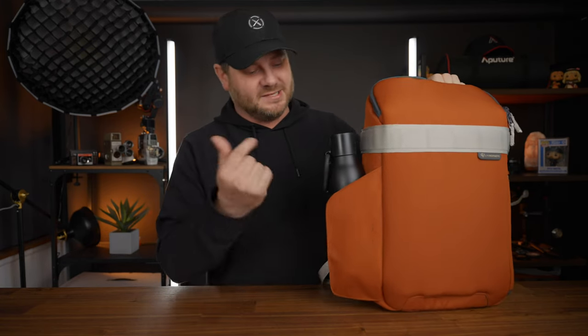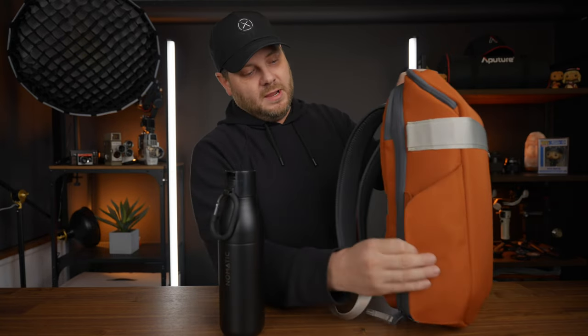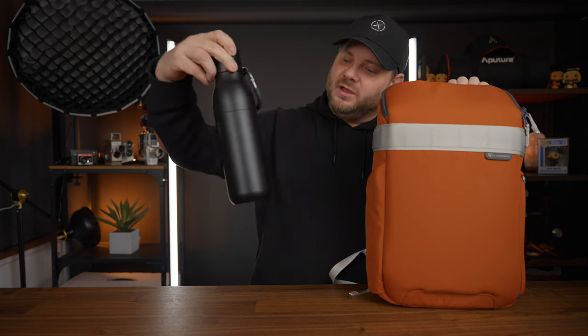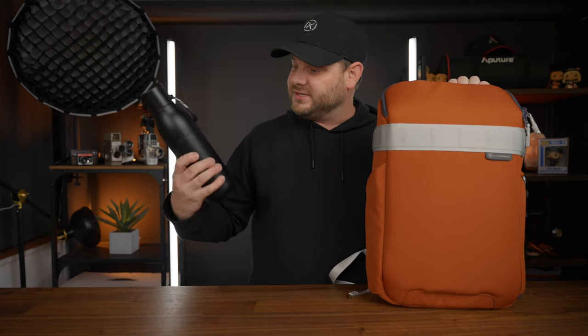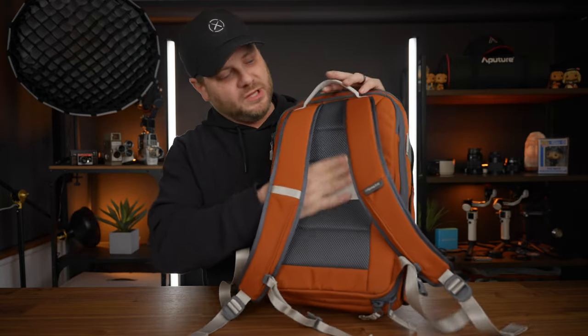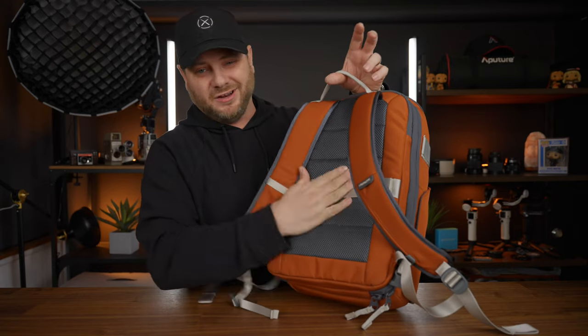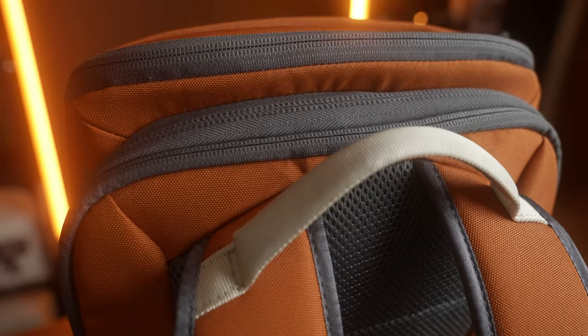The first thing you see on the side is a nice little water bottle pouch. It fits pretty much standard water bottles, has an elastic mesh in the middle, and it can close up with magnets if you want to keep it tight. By the way, this is also the Nomadic water bottle from Lark — it has a cool water filtration system built in. Looking at the back, you have really nice padded breathable material, a luggage pass-through for a suitcase, a nice canvas handle, and pretty comfortable straps.